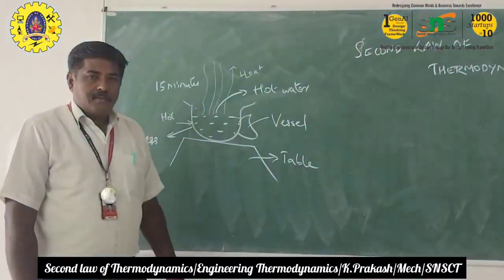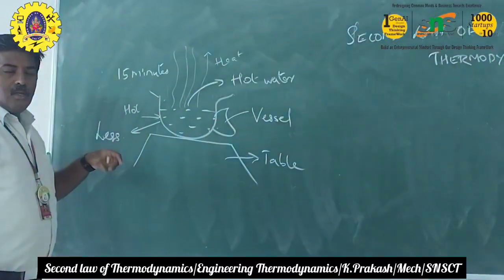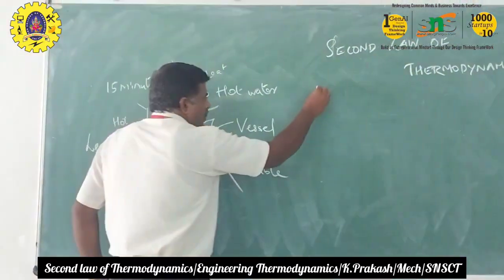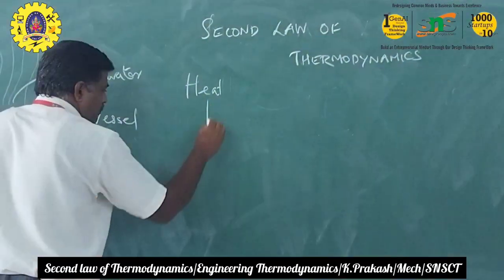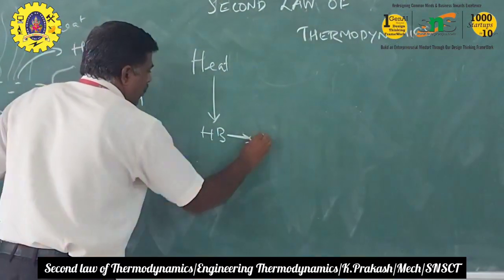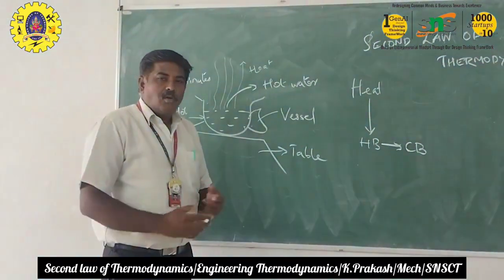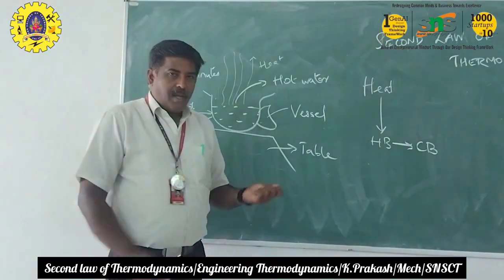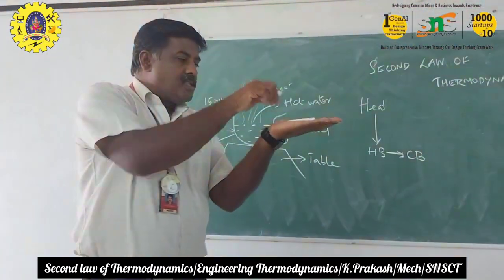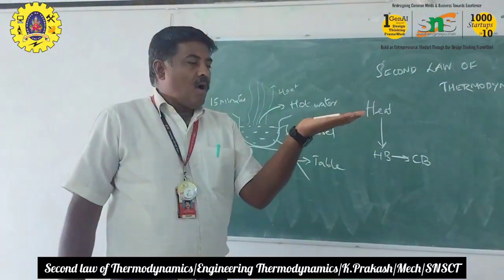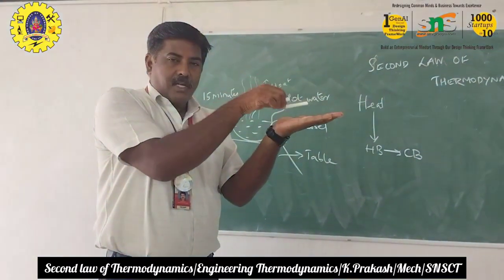So why is this happening? This is based on the thermodynamic laws. What the thermodynamic laws tell is that heat flows from a hot body to a cold body. Heat always flows from a hot body to a cold body without any help. Let us have a small example. This is my hand. I am keeping a small ice cube on my hand. After some time the ice begins to melt.